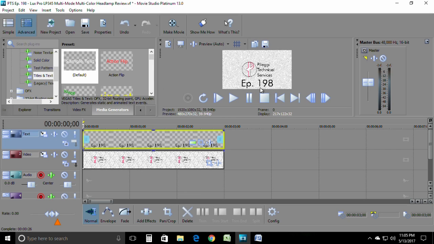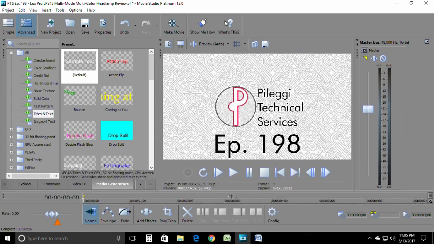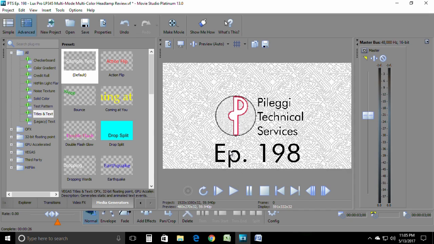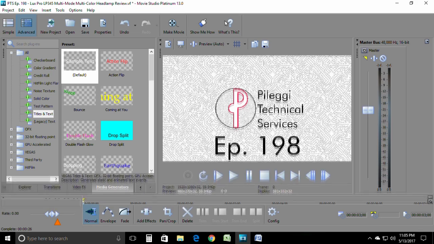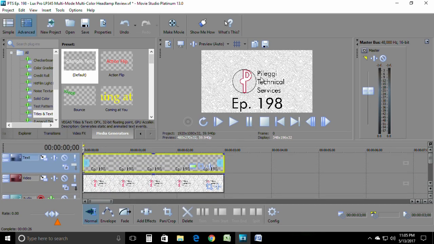And if you're really curious, yes, we can zoom in here. And it did make that white border around the text, so it actually looks like a cutaway at the graphic behind it, the circuit board graphic. And the Circle P and the Pileggi Technical Services text is already set up like that in that actual card. So I don't have to do much. The other way to do that would be to do this manually in an editing program and then make that graphic for every single video. This is just an easier way for me to do it personally.